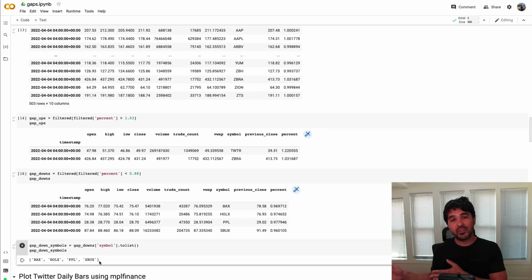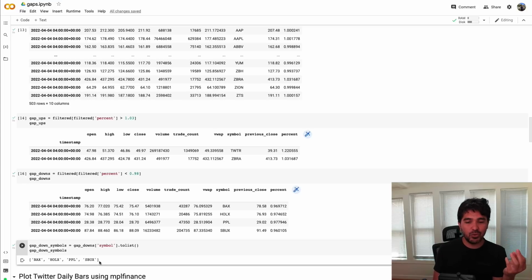And then we can pass that to Alpaca again to get news for those symbols or to get data on a different time frame. So let's say once we know the ones that gapped up and down, we want the 15-minute time frame for those symbols. We can call get bars again just for a select few number of symbols for further analysis intraday.